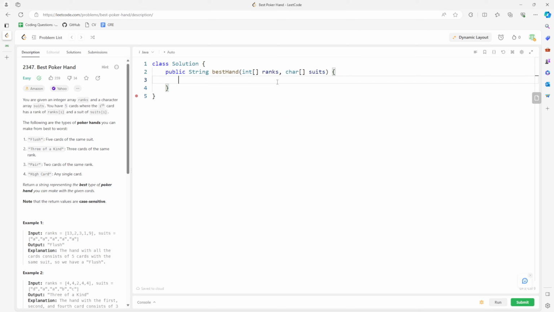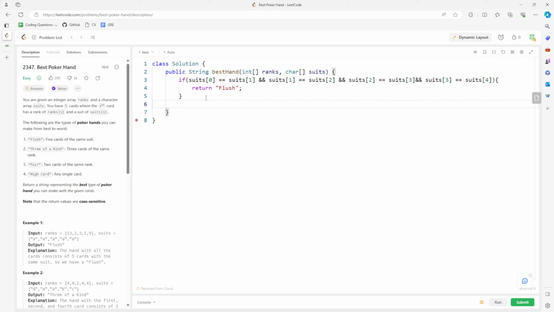So the first, okay, just bear with me. I want to copy and paste the base case. Base case, this one, right? Everyone knows it, right? And hash map, integer, list of character, map equals new hash map. And now I'm going to traverse with i equals 0, i less than rank.length, i plus plus.